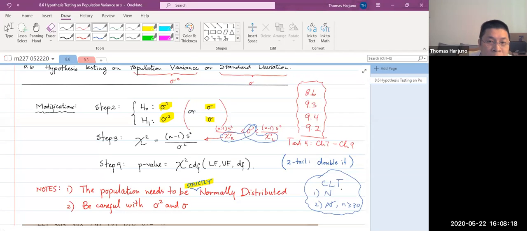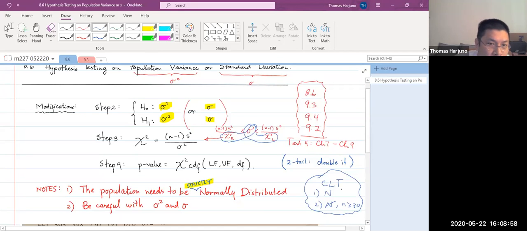Okay, so that's why, again, like what I said last week for our confidence interval for population variance or population standard deviations, a lot of universities don't teach that, because it relies heavily on the fact that the underlying population has to be normally distributed. It is not enough to say that the population has to be symmetric, approximately normal or bell shape, not enough. It has to be strictly normally distributed.